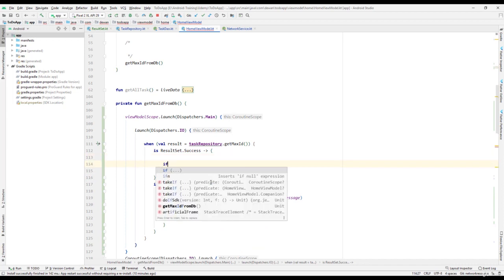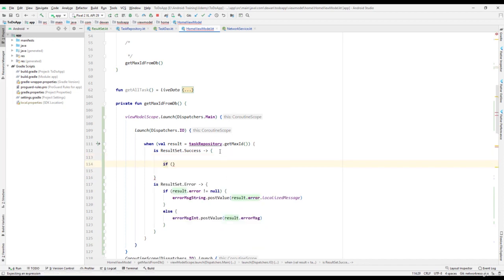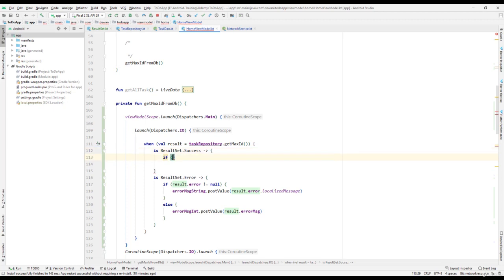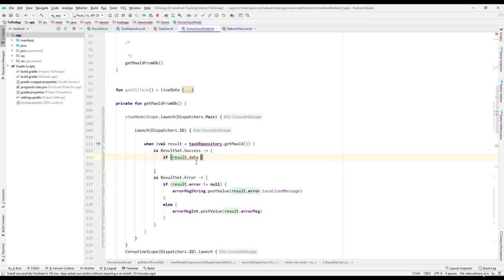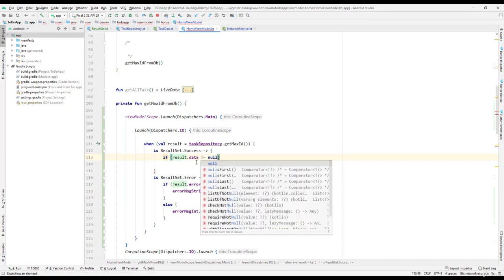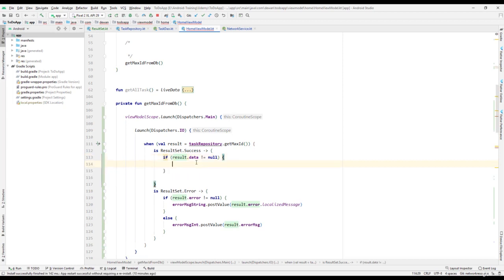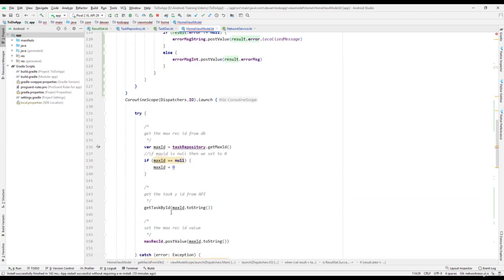I'll just check the if condition over here: if the result.data is not equal to null, then we are going to perform this action.